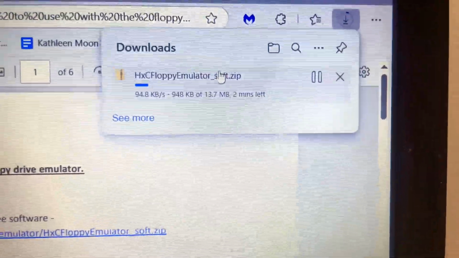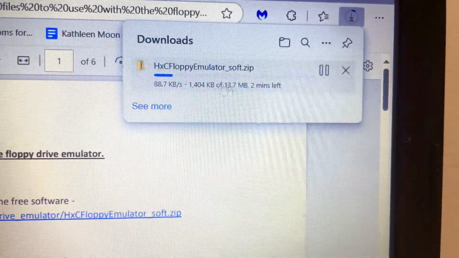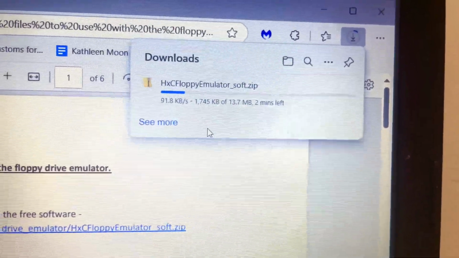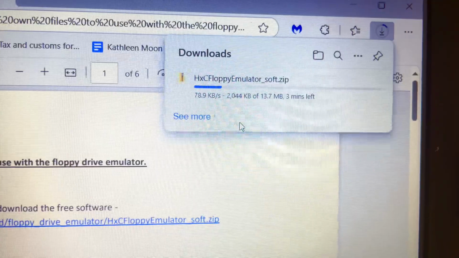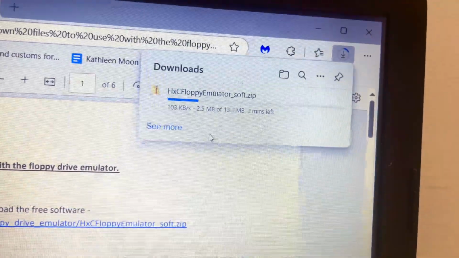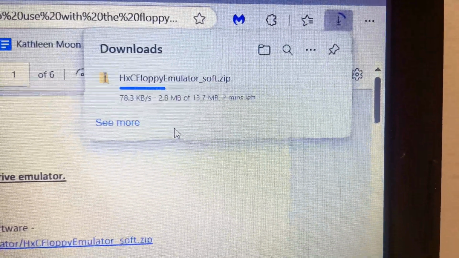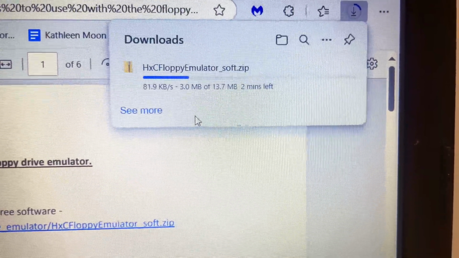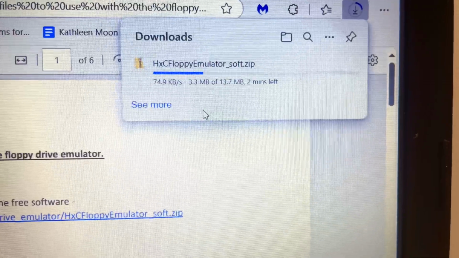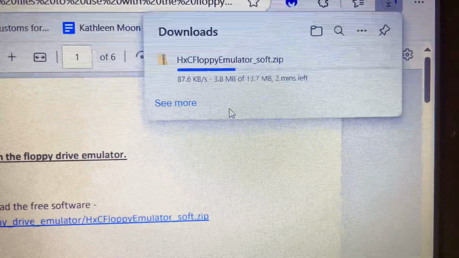If for any reason it doesn't come up with this and Windows has got a firewall on that's blocking it, if you say download anyway, it will try. But if for any reason you cannot get it to download whatsoever because of your Windows firewall, then just drop us a message and we'll send you a link which we've got via Google Drive instead, and you can just download it from there. But this should work nine times out of ten for anything that's not got any issues with Windows and its overprotective virus protection and firewalls. As we all know, it can be a right pain.